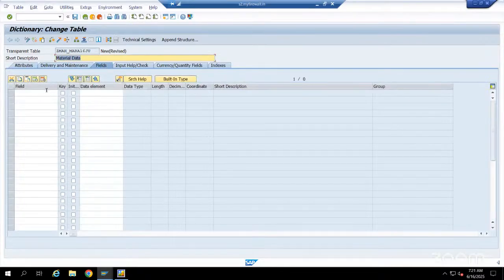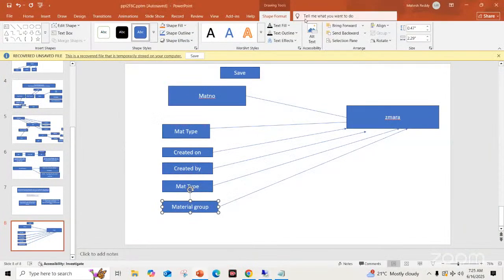Go to MANDT. Next is MATNR. Then ERDAT, data element. ERNAM. And material group, material type.